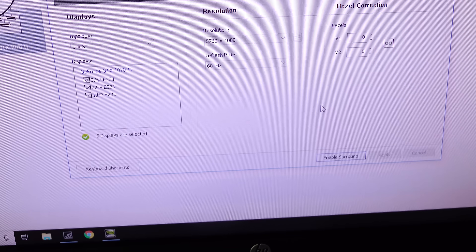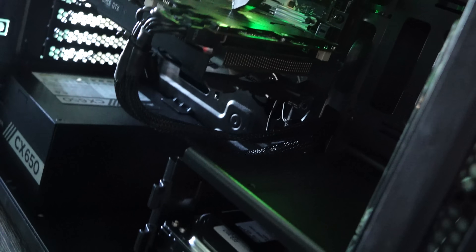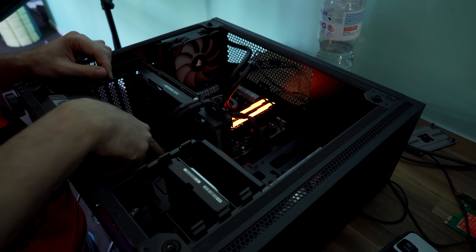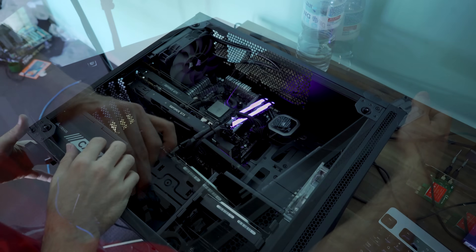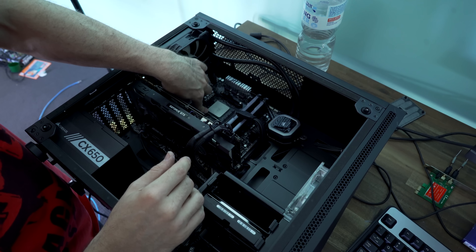Besides that, there were some really weird problems we ran into with this build, to do with the motherboard. I've never seen this before — we initially built the PC, I went to press power to get the b-roll done, and it just wouldn't turn on. I was livid, because the memory was lighting up and the board looked like it was getting power, which usually means you might have a dead motherboard. On Ryzen there's a little hack where if you've got power left on and insert a CPU, it will turn the computer on — we tried that and the power just drained for a second then came back.